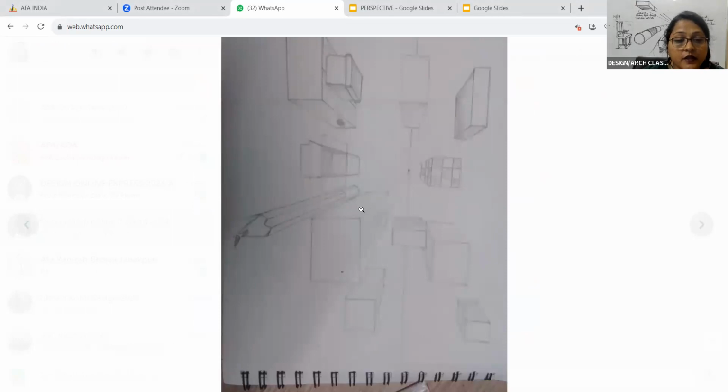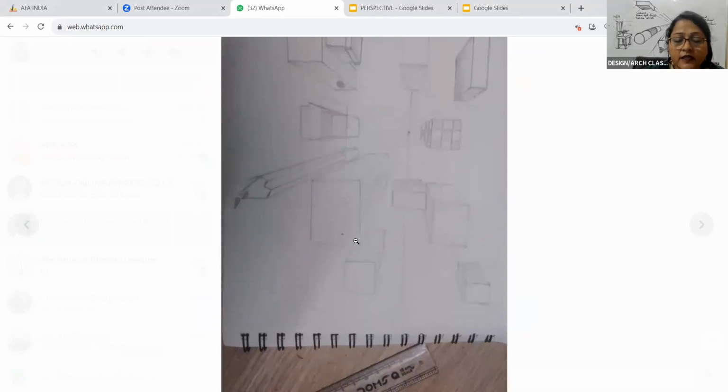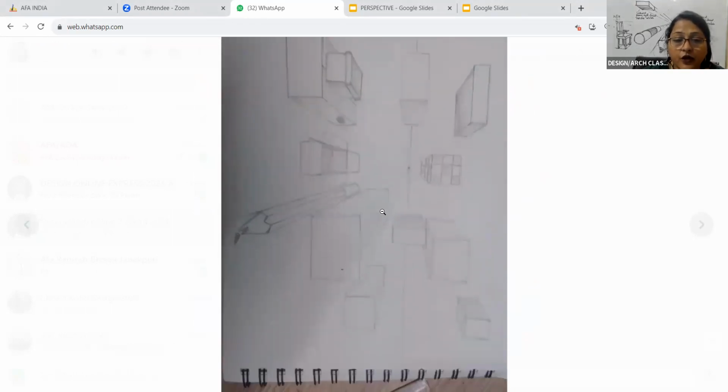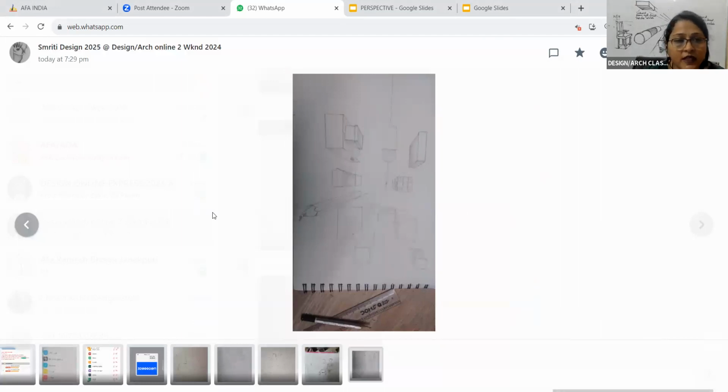Okay, Smriti. I can see you understood a lot of the concept. Smriti, you will also have to apply it a little later. But what I can feel here is that you understand the concept and you are exploring it as well. So further, I would like to see some valuable homework from your side.